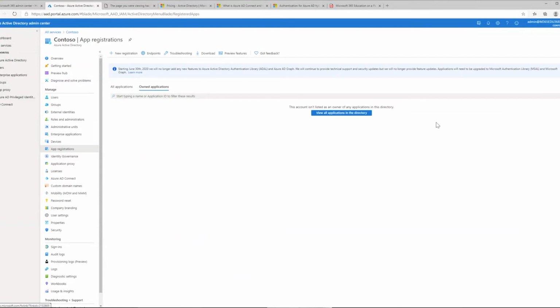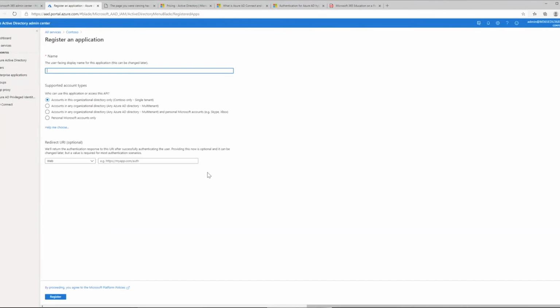So if I come down here to app registration, I don't have any because I don't have any custom-built apps. But if I did, you would start here and go to new registration. And what this allows you to do is take your custom-built web application and set it up in Azure AD to function exactly like an enterprise application. So you plug in all of the reply URLs, the APIs, the logout URLs to make sure that it is configured correctly. And then it actually appears exactly the same in enterprise applications as that third-party Google Apps.